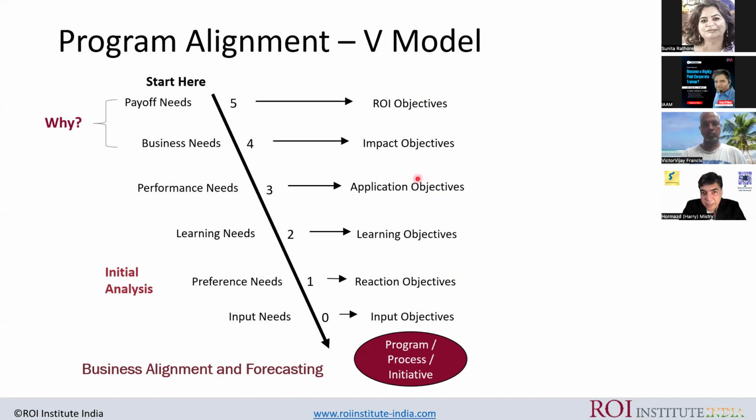Okay? Not having these is one of the major reasons why a lot of programs fail when it gets to the point where it needs to be evaluated. Because we don't know what we are driving with these programs. We don't know what the goals that we're trying to achieve. You will notice that a lot of learning programs have beautifully crafted smart learning objectives. And then you will notice that the programs fail because they have never been applied. They've never been applied because there never were any application objectives written for the program.